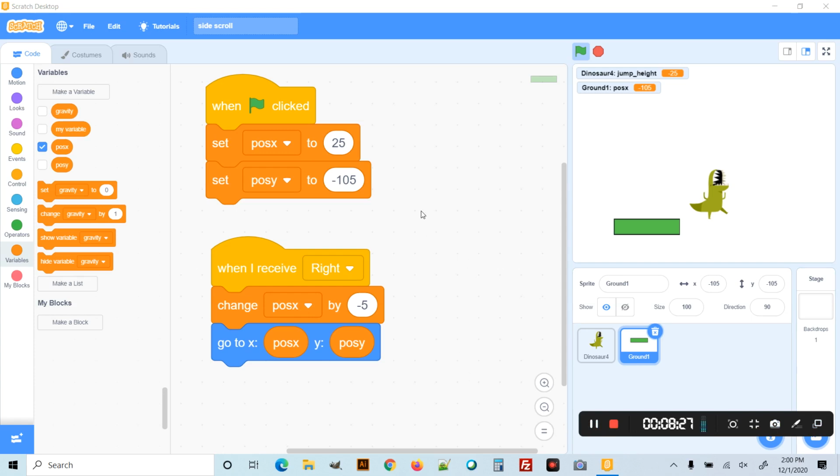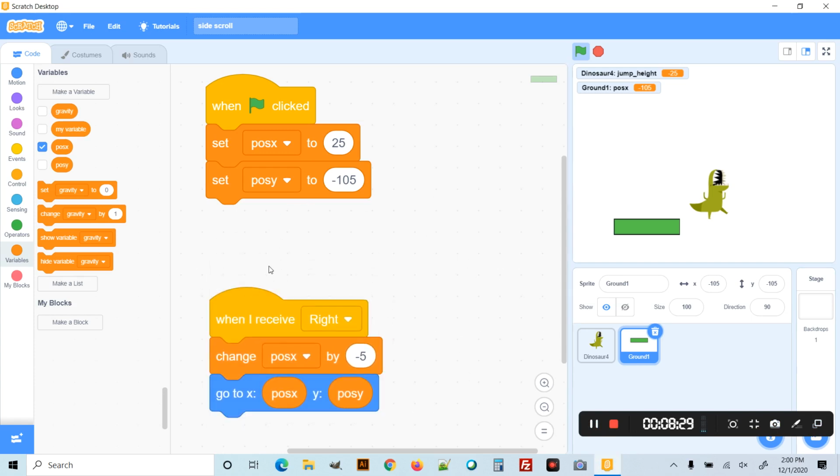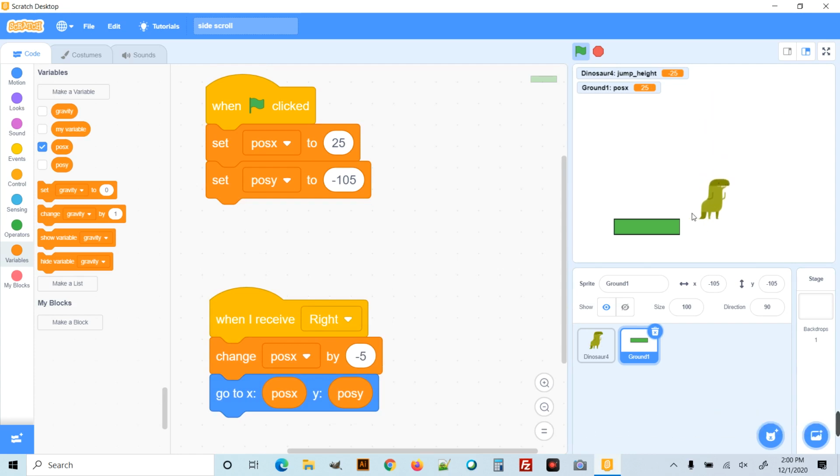Okay, we're going to add one more bit of code so we can test and troubleshoot. When I click my flag, my dinosaur goes back, but he falls away from the ground. And notice he's not even standing on the ground yet. We'll deal with that here in a second. But okay, when I set my global variables, I also want to move my ground to that position.